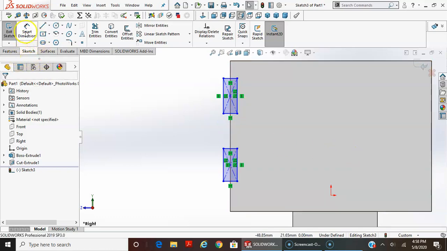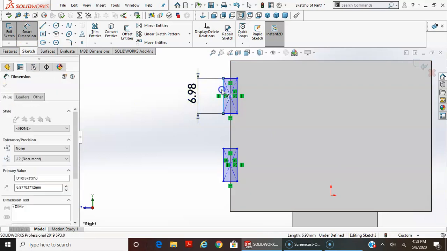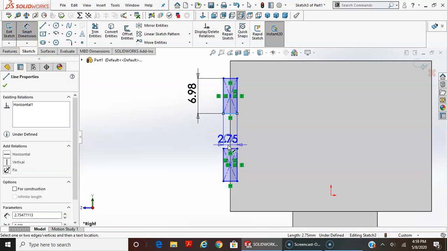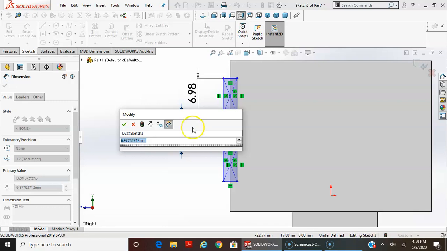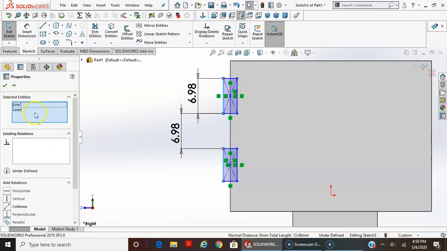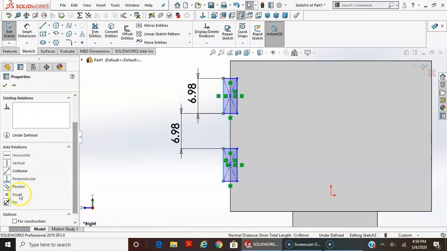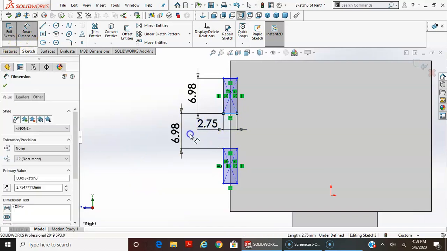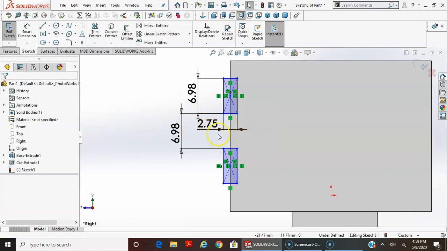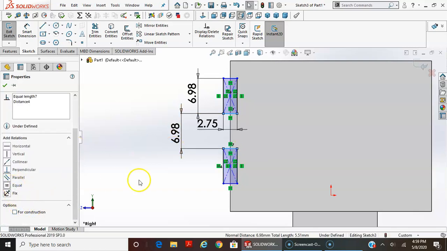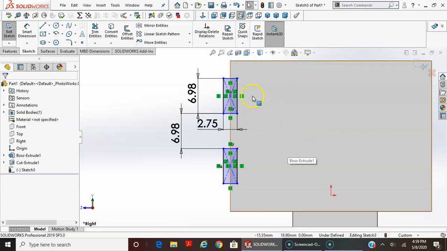And the way it's dimensioned, there's a dimension here. There's a dimension actually here from this edge to this edge. And I'm going to make this and this line equal in size. And I'll actually even dimension this, whatever this size is. And I'll make this line and this line equal in size also. So this is pretty much fully defined, except for you can see these lines are blue here.